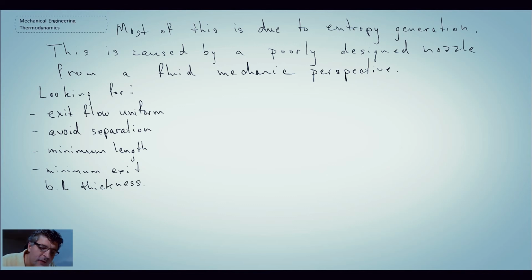So let's take a look at two different types of nozzles. Let's say we have a nozzle that's like this. Now what might be happening here? Well, if we were to draw our streamlines, sometimes what you can get in here, you can get flow separation along the walls depending upon the pressure gradient that you have along the wall of the nozzle. If you have a pressure gradient that is so strong that the flow in the boundary layer right along the wall of the nozzle comes to a stagnation point, that is the velocity is zero, you will have the boundary layer lift off and you have separated flow.